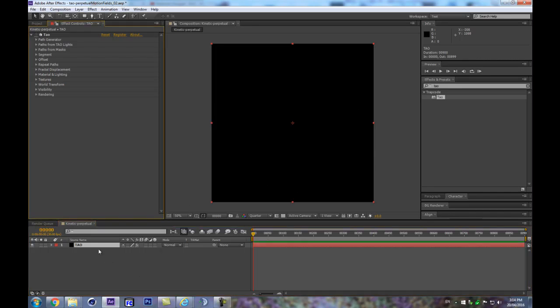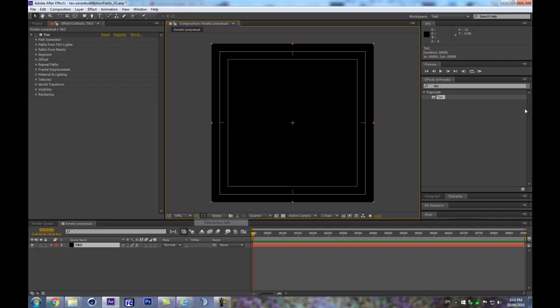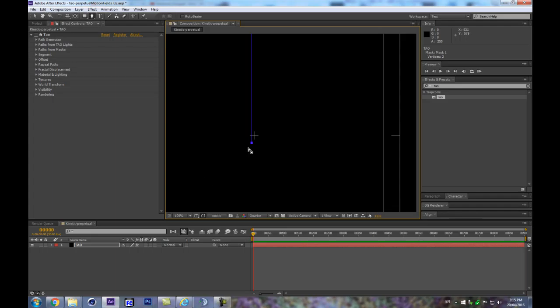and for the moment I'm gonna turn it off. What I'm gonna do at first is draw a shape simply on this solid. So I'm gonna activate the title action safe guide, and let's grab the pen here and draw a basic shape. I'm gonna make a first point here, and I'm gonna hit shift to make sure that this is straight. I'm gonna make a second one here, and then I'm gonna hold Alt and click here to drag the handle downwards, and I'm gonna click beside to make another one, still holding shift to make sure that this is going straight up and down.